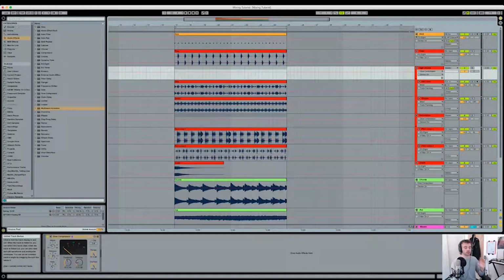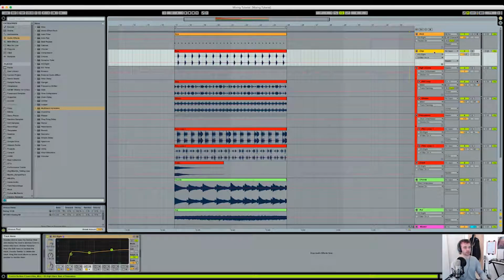So the kick, I always like to leave dead center because in dance music and all that, it is generally the focal point, or it's what creates the drive of the track. And claps and snares, generally I'll leave them center unless I have 2 of them going on, in which case sometimes I'll pan them if I want them to sound separated. If I want them to sound together, then I'll leave them in the same place in the frequency spectrum. Like if I want them to sound like they're layered and they are the same instrument, then I'll leave them together in the same space in the spatial spectrum.